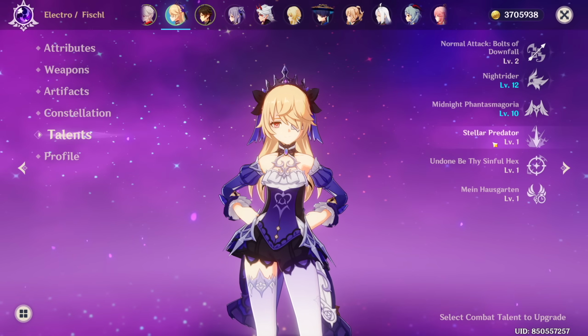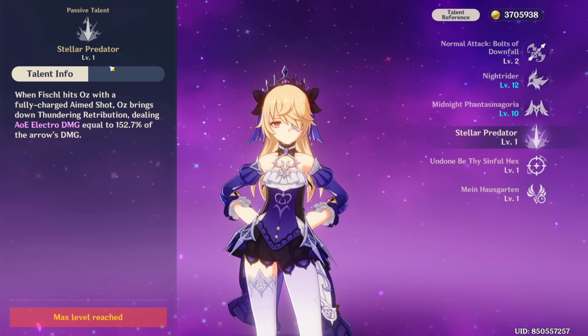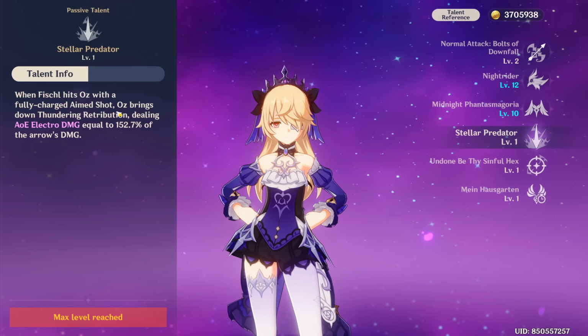For passive talents, Fischl's A1 deals additional damage if you fire a fully charged shot at Oz. This passive is completely useless. Don't bother doing this, it's a waste of time.